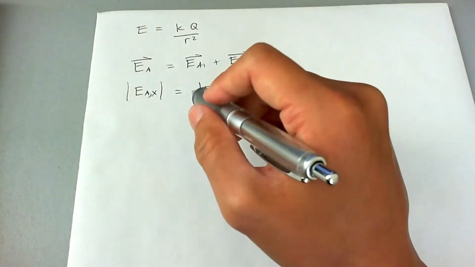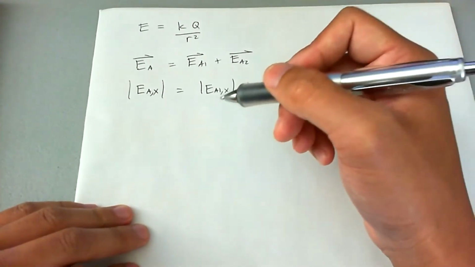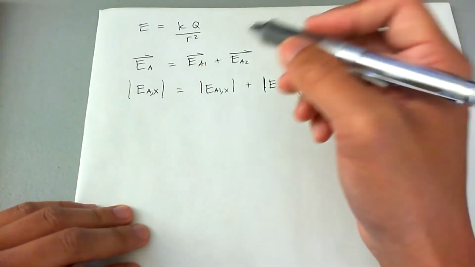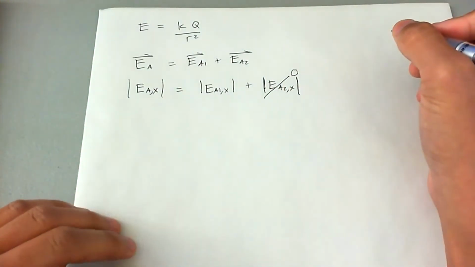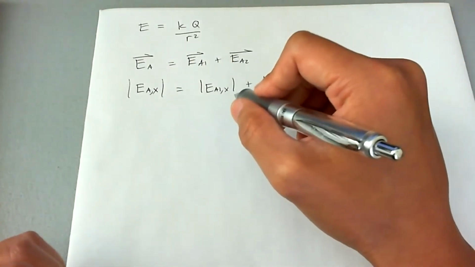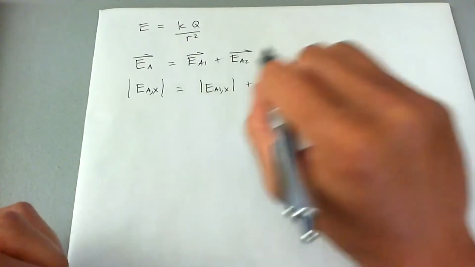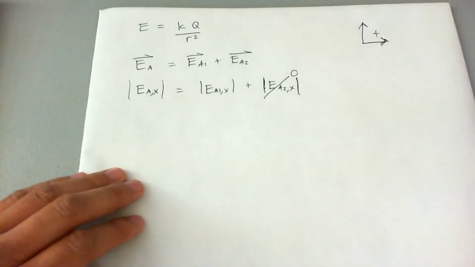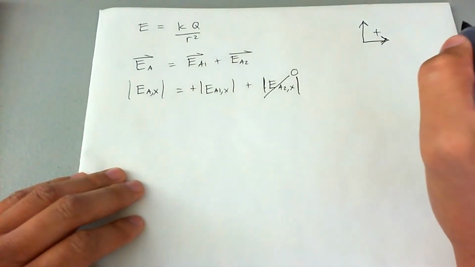So at point A, charge 2 is going to have absolutely no effect because it's right underneath point A. So there's no X direction in which charge 2 is affecting the space at point A with its field. So we say that the electric field due to charge 2 at point A is 0. Now, due to charge 1, as we can see, it's a negative, so that's an attractive force. Therefore, the field goes to the right. And per our convention here, we say to the right and up is positive. So this has to be positive since the field is going to go to the right towards Q1.